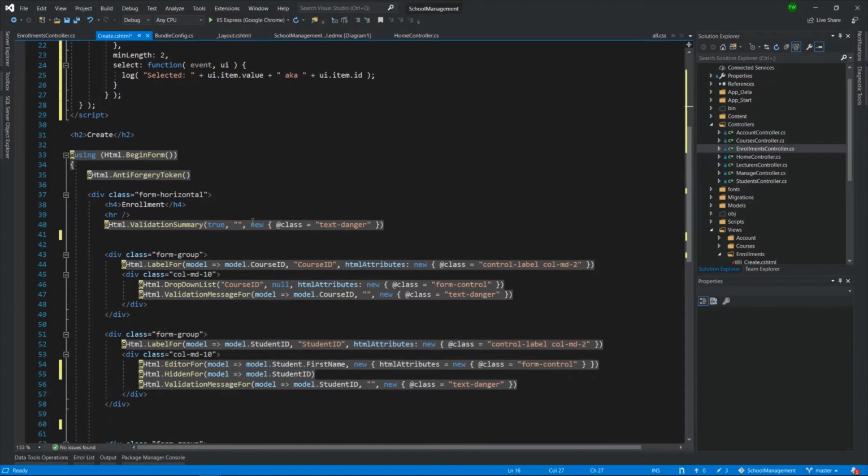In this case, what we want to target is the edit for, and then we have student dot first name. So in other words, whatever the model value is here, that determines the ID of the element. So the ID of this drop-down list is, well, in this case, course ID. The ID for edit for is student, not dot, but underscore.